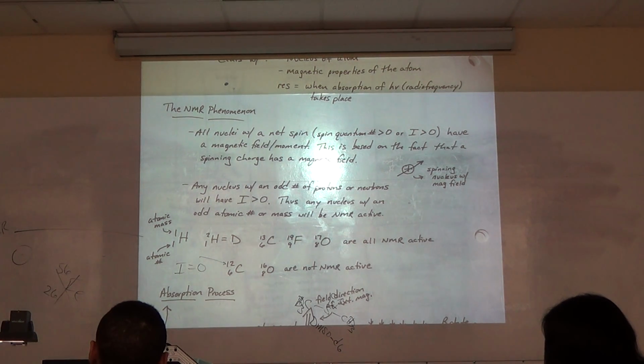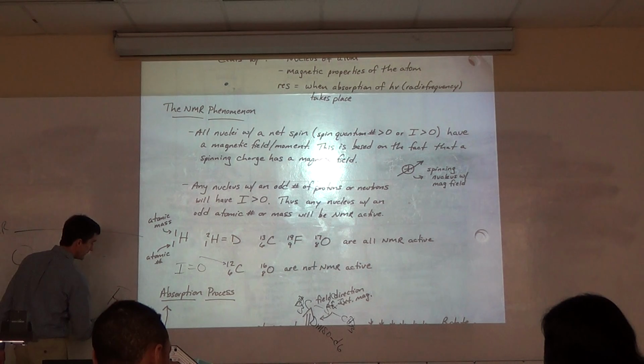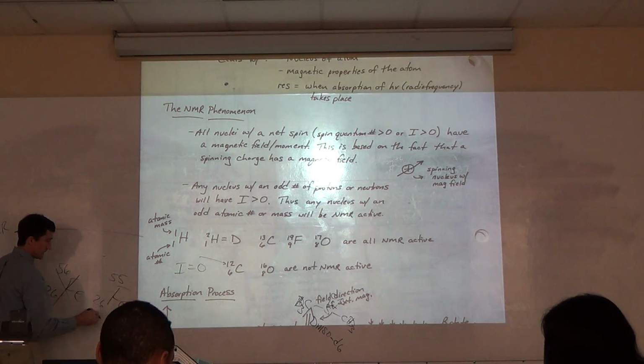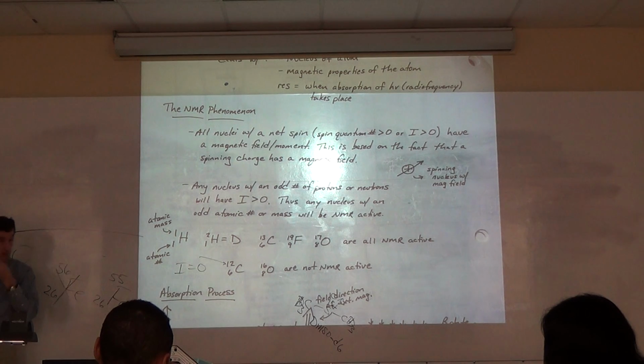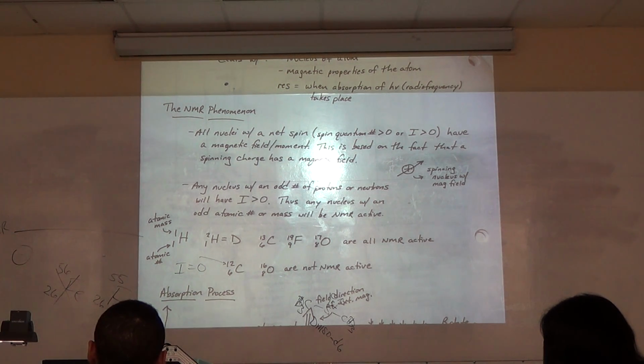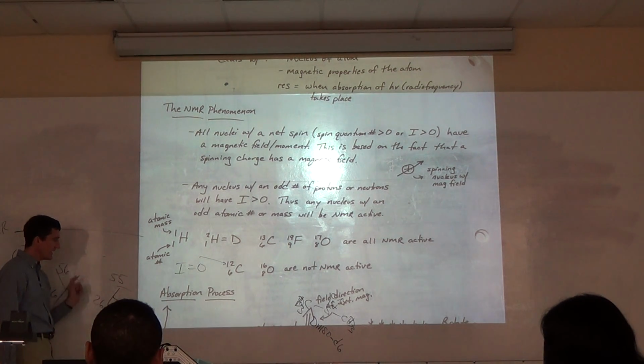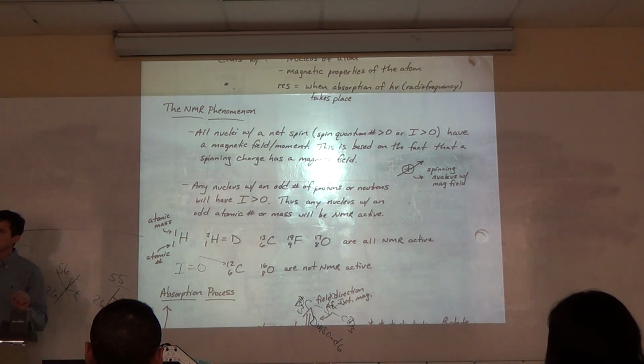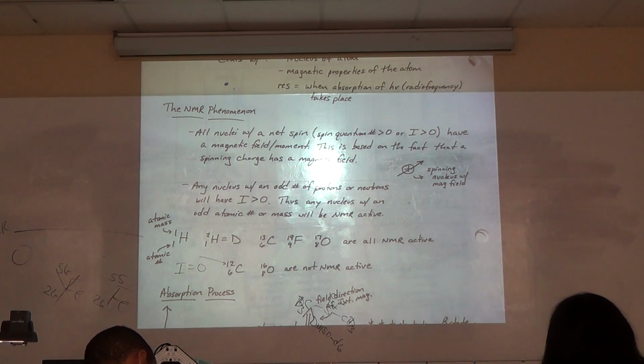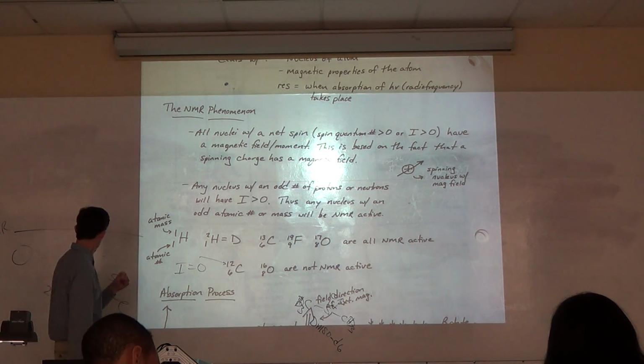What about iron? What would be the next closest? Like maybe 55? Can you do iron 55? Yes. 26 protons, how many neutrons? 29 neutrons, that's odd. It'll have a net spin. What is the net spin? I don't know, you have to look it up in some table, but I guarantee it's not going to be 0. Now, sometimes, it depends on what that net spin is. It may be easy to do the NMR, or it may be pretty difficult. But theoretically, you can do NMR on iron 55, where you absolutely cannot on iron 56.